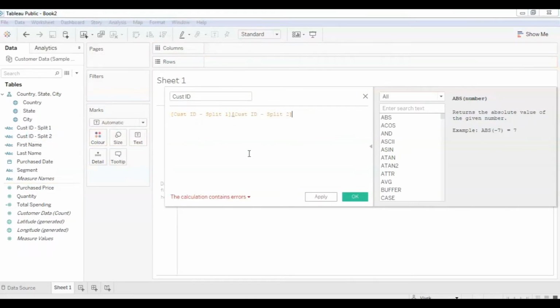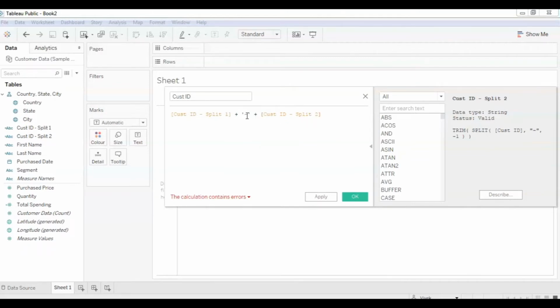It shows an error that it is not a valid one. Okay, use plus to concatenate the strings, and we need this hyphen in between. So just use this calculation, and here just mention the hyphen and use this one. One sec here. Okay, so it again shows an error.